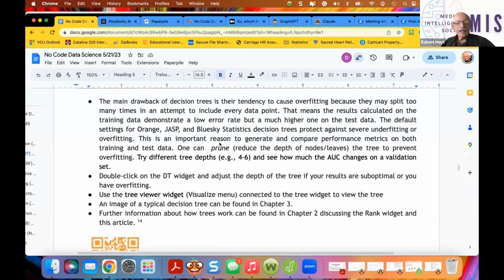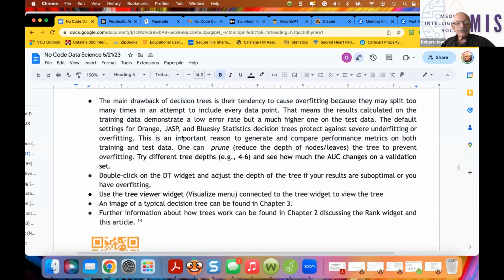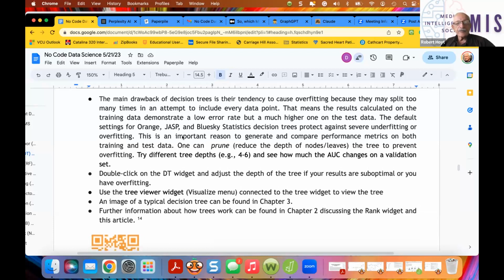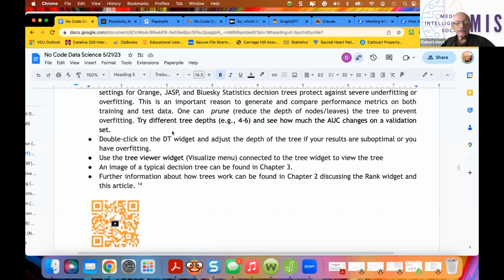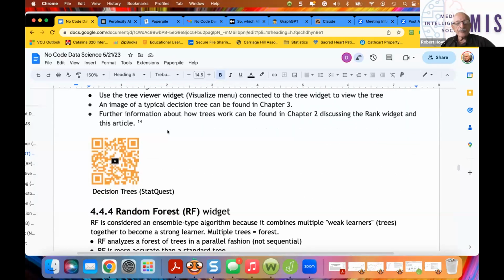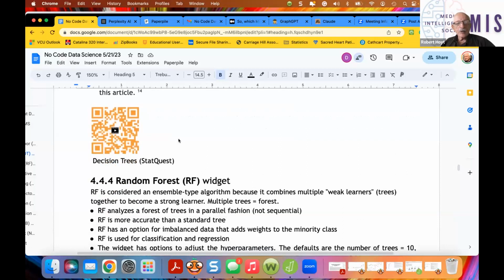So that's an example of how you can adjust it, but it's also a good example of overfitting. If your tree keeps on splitting, say 20 times, 20 levels, and you get great results on the training data but horrible results on the test data, on data it hadn't seen before, that's proof of overfitting, okay? So that's, again, the big view that I want to leave you with. And there's a StatQuest video on it.